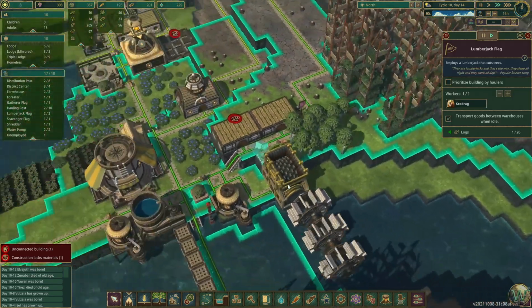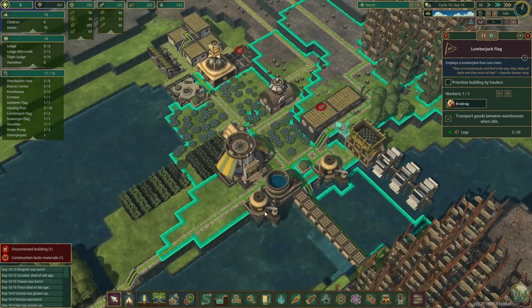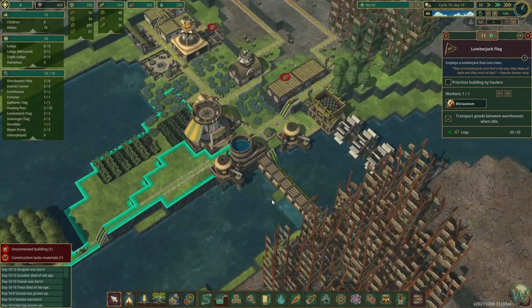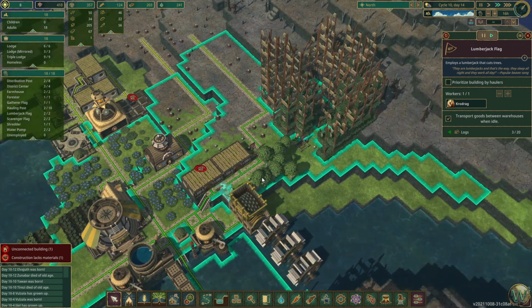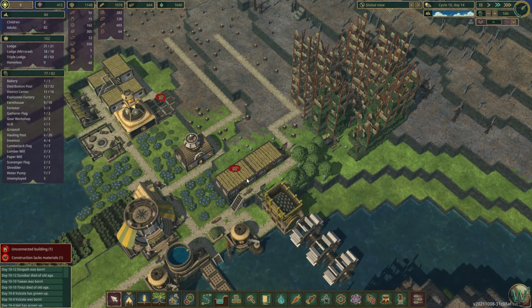Alright, now we have a beaver working on that job. And we still have one unemployed that can go work in the scavenger flag. You down here are full up. This is full up, but at least we'll be able to get 20 logs into this. Which would probably be all of these, because these are just birches. And they only have 1 log each.